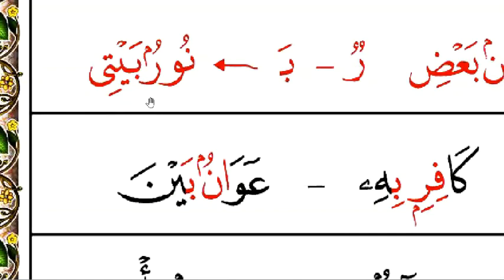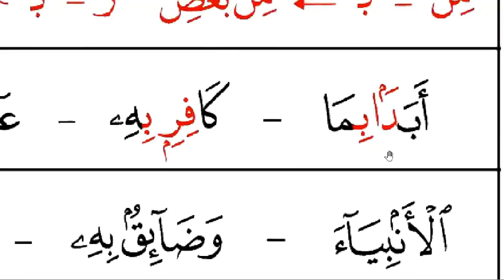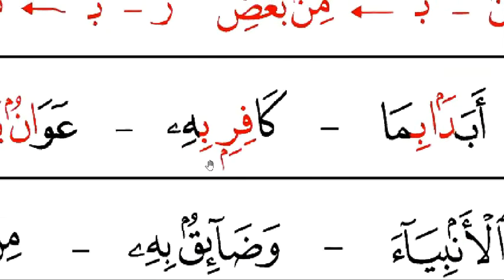No room baiti. If you look at the tajwid books, they say you don't really close your lips. There is a small gap between your upper lip and your bottom lip. Some people cannot do that, so just close gently, not tightly, gently. Abadam bima, ghunnah. Kafirim bi, abadam bima, kafirim bi.